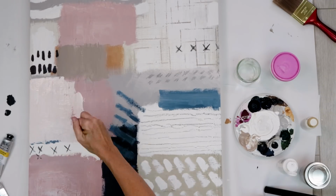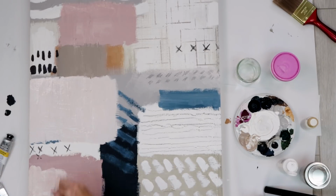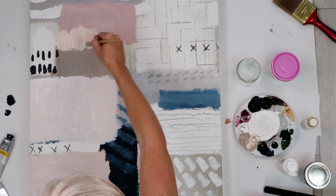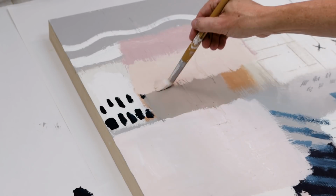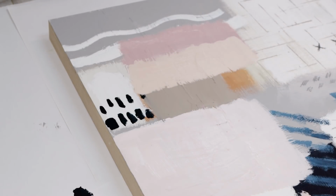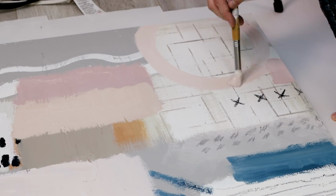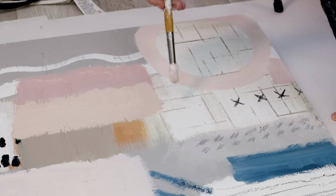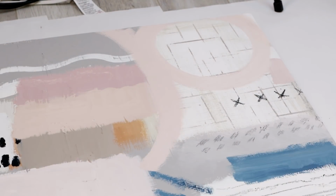And my advice to you, if you're trying to work on an abstract and you're not familiar with abstract, is to approach it in layers. If you can do a few layers or just chip away at it a little bit every day... I think the challenge with abstract can be, how do I know if it's good? How do I know if I even like it? And one way that I help myself to answer that question is to do it in layers and stages.